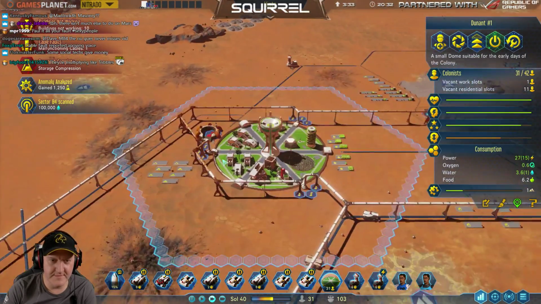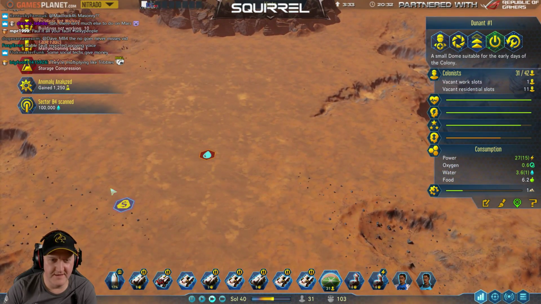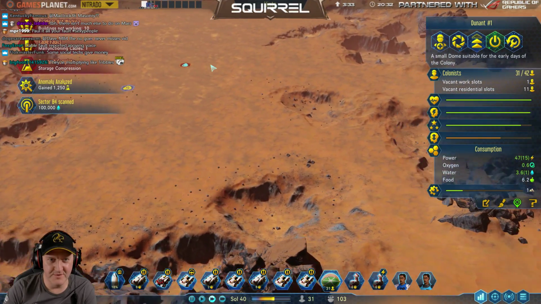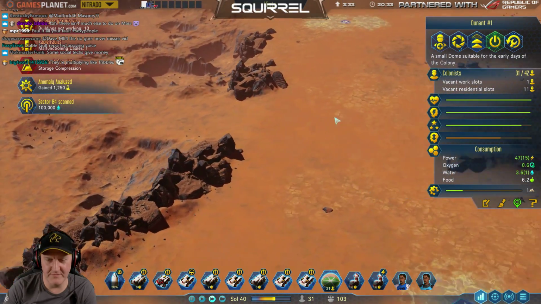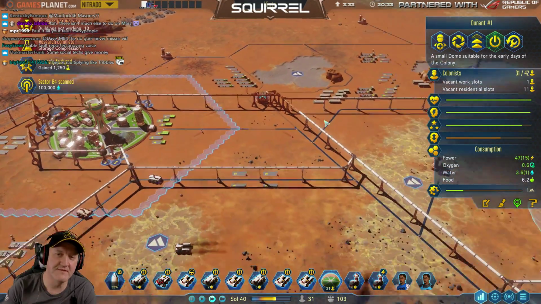You know, I'll roll the dice on that one. And that's not a bad little place for a dome, that. You get money and water. Assuming we can pipe down that ramp there. It's not a million miles away and it doesn't have to go through a tunnel.